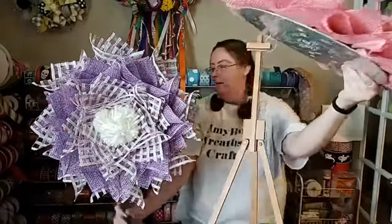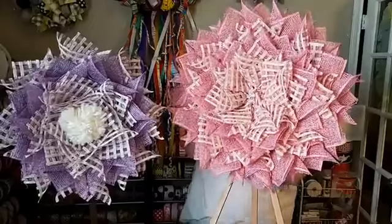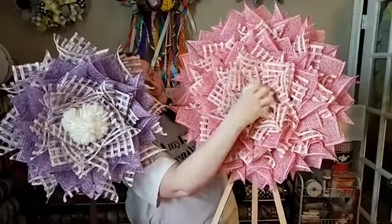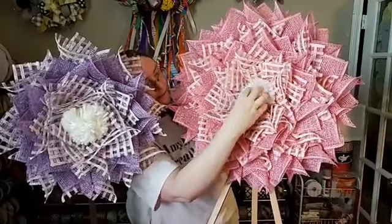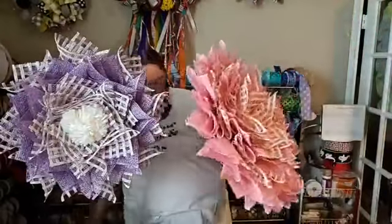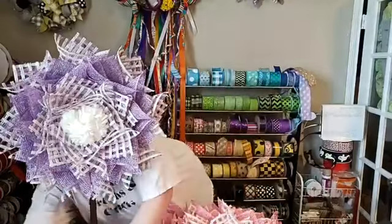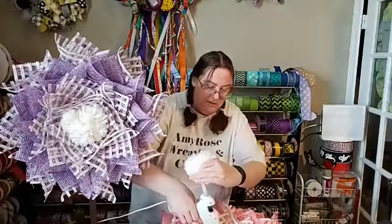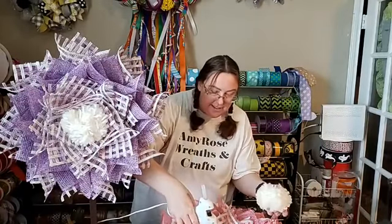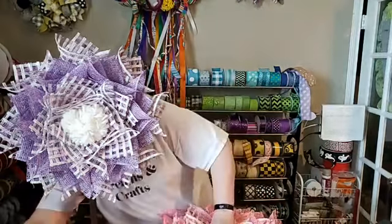Let me make sure that I don't kill any of my flowers here. I don't have them glued in. Let me go ahead and glue this one. Okay. I'm just going to glue this one real quick. I know you can't see. That's because I wanted this one in the middle. So I'm just taking hot glue. And because it's so light, it's a pom-pom. Just want to hold that in there for just a minute.